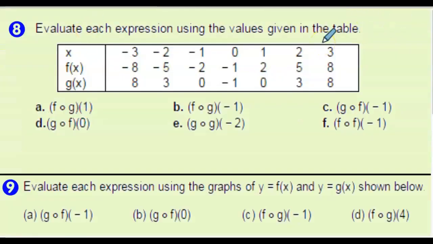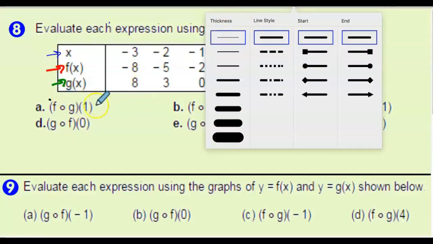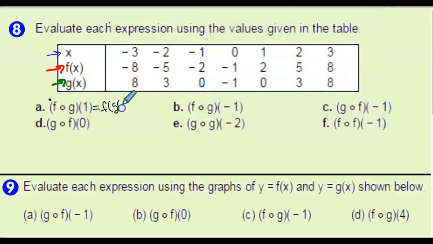All right, let's look at another way you can look at composition here, a table and also a graph. Okay, so we'll go through this pretty quickly, just a couple minutes here. All right, so x, f of x, g of x. It's in a table, so it lists out all the inputs and outputs. So let's look at f of x, g of x given x. So f of g of 1 means you put 1 into g first. Input output is what we're doing basically here. So f of g of 1. So first find g of 1.